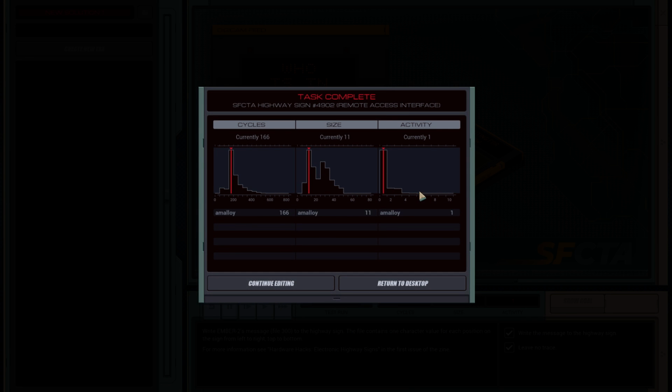Pretty normal solution here. Could have done it in fewer cycles, which is interesting. There's almost nothing you could remove, right?